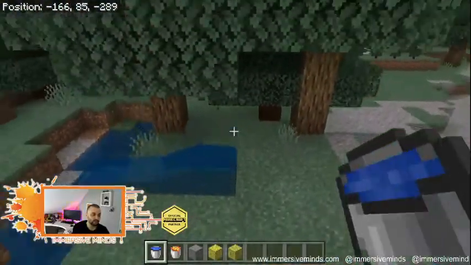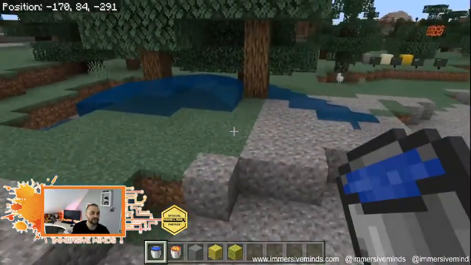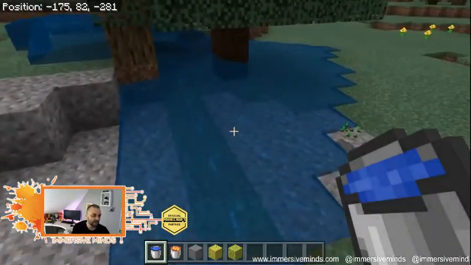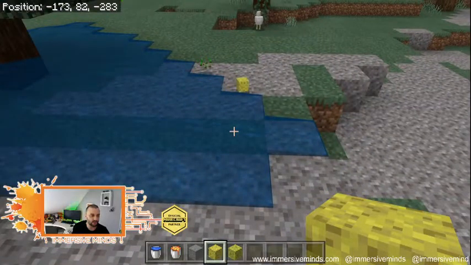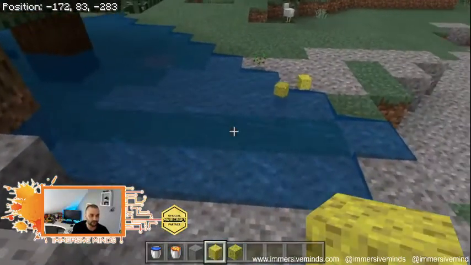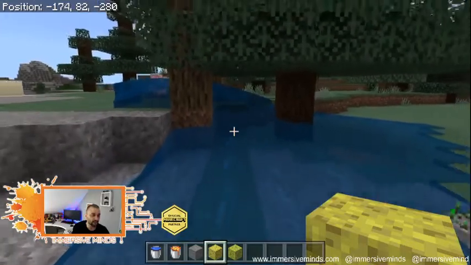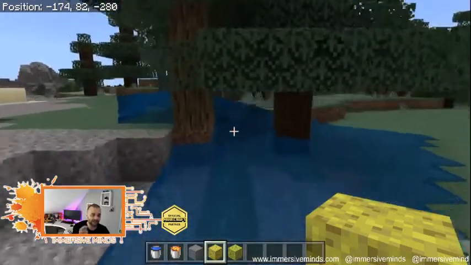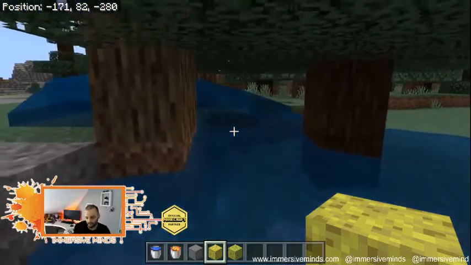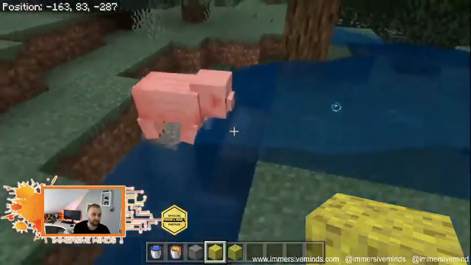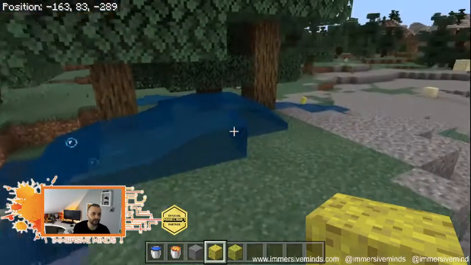Let's see what happens if we pour water over here. If I pour water here, that didn't work for some reason, or that. There we go. It got rid of the grass, you'll see. And actually, if I drop an object in it, so let's drop some sponge in it, you'll see that it actually flows outwards. There we are. If I try to walk against that, that's me walking against the tide. This is me walking away from the tide. So water has a motion, and it would be true if you were walking against flowing water. It would be more difficult, right? And so even the pig's struggling. The pig's struggling to get out of the water. Just keeps getting washed back into the pond.